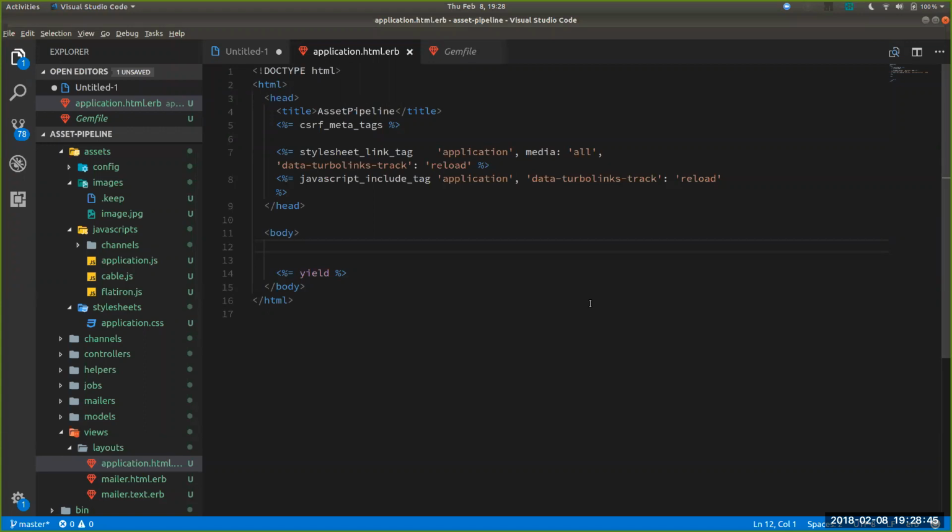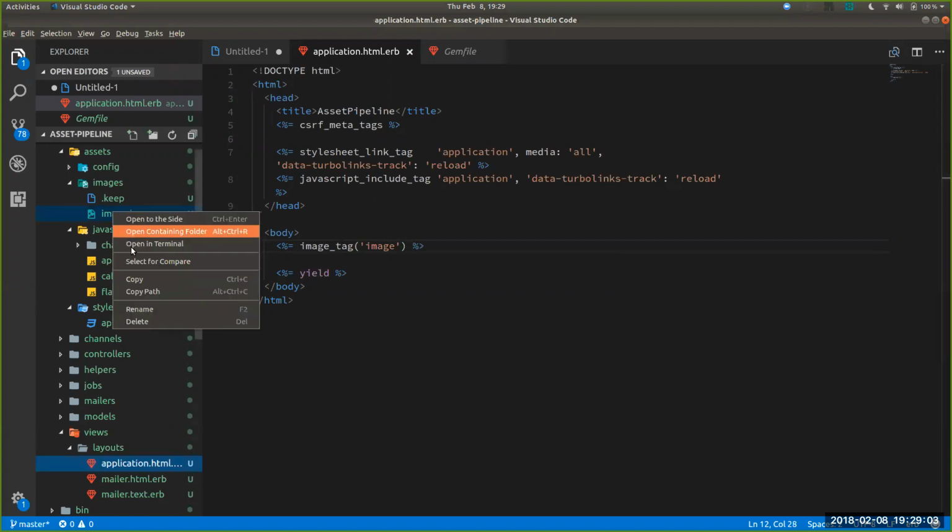However, if it's in our assets folder, we can just include it pretty simply with something like this. Image tag. I guess that's not a good name for an example.